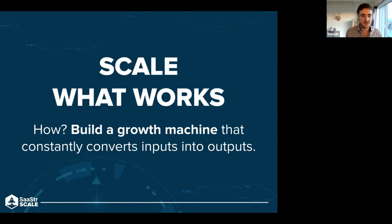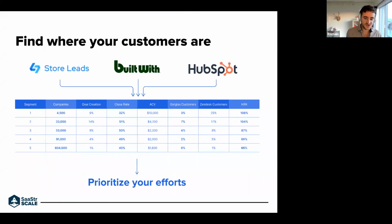So that's how effective it is. I think it's a pretty good channel for most B2B SaaS apps, so highly recommended. What ACV segment is more effective? It's very easy to get the answer to that question. You just take that slide, and this is actual data. You do the whole math of companies times close rates times ACV, and then look at NR, and you see what's working best. The segments bringing the most customers are segment 2 and 3. Where we need to improve is segment 1, but it's not as big as 2 and 3. So right now, the most effective is definitely the 2 to 4K ACV segment.